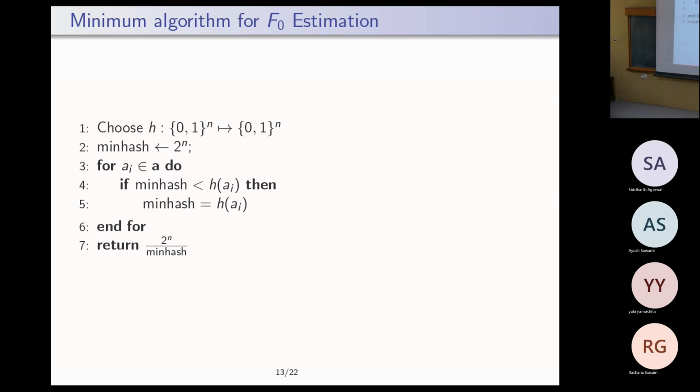The idea basically is that, maybe easier to think about, suppose you are hashing to real numbers in the interval 0 to 1. If you have k distinct elements, you'd expect that the minimum of the hash values would be at 1 over k, since the hash values would kind of equally partition the interval from 0 to 1. So 1 over the minimum hash value would give you an estimate of the number of elements that you hashed. This is just a scaling of that, so here I return 2 to the n over min hash.